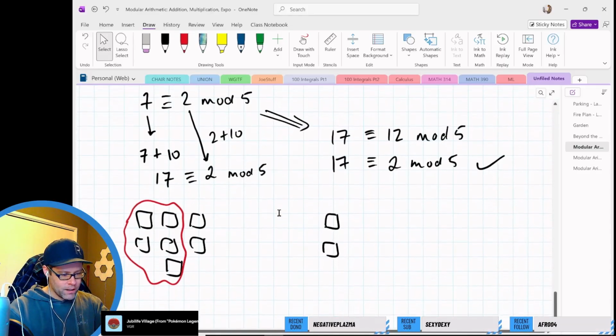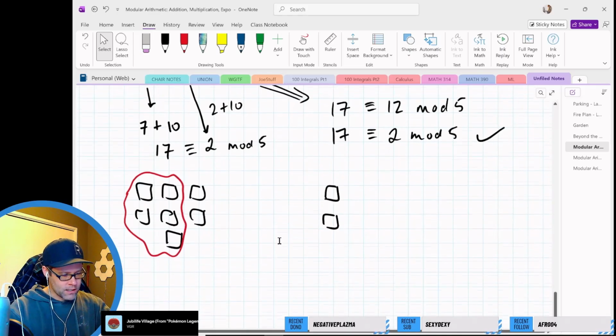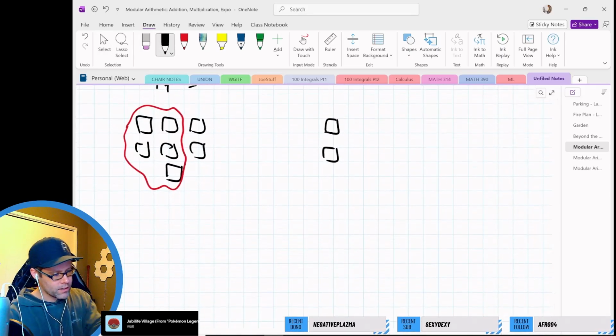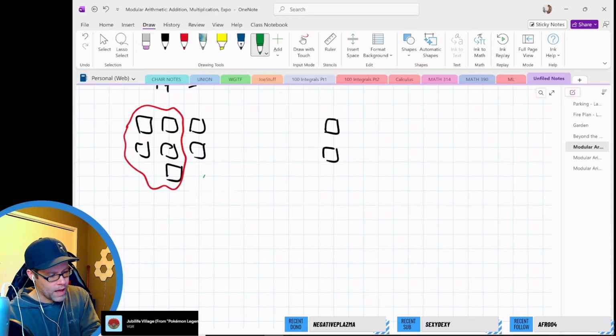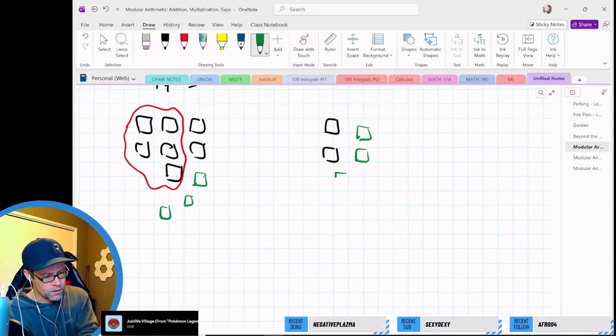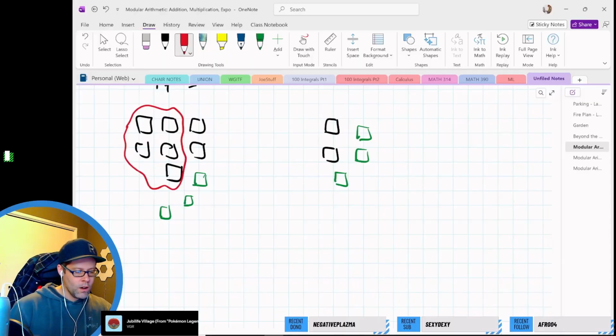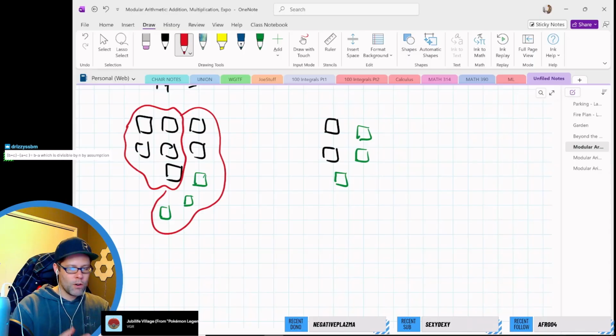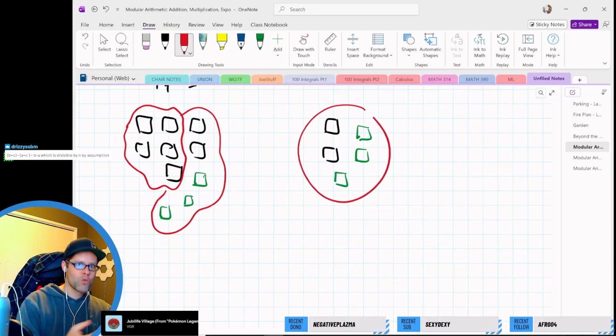If I add, I'm not going to add 10 because that's a lot of things to draw, but let's say we added 3 objects. I'm going to add 3 more objects. Maybe I'll do it in green so you can see it. I'm going to add 3 more objects. Boom, boom, boom. And 3 objects over here. Well, now on the left-hand side, I have a new group of 5, so my remainder, after thinking about division by 5, is 0. And over here, I also now have a group of 5, so it also has a remainder of 0 when dividing by 5.